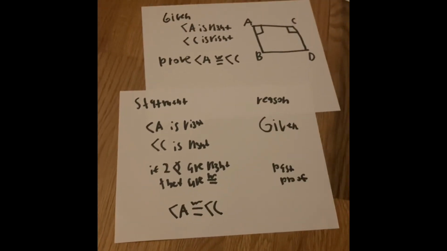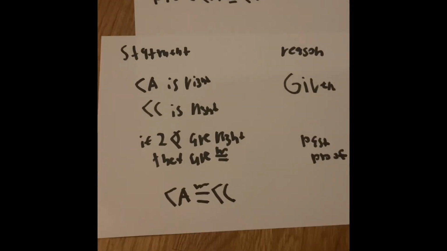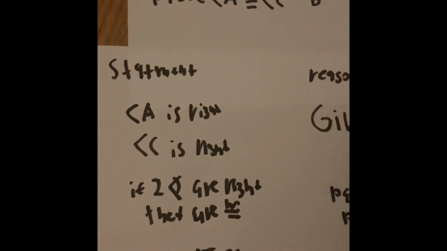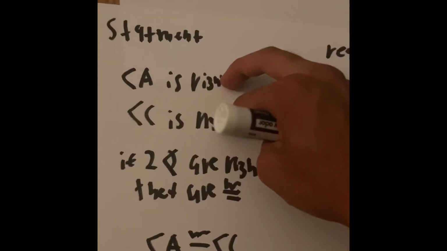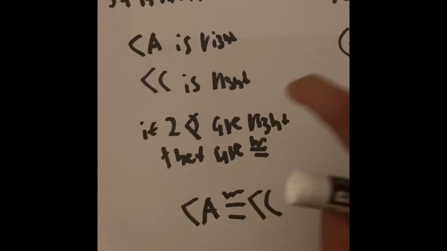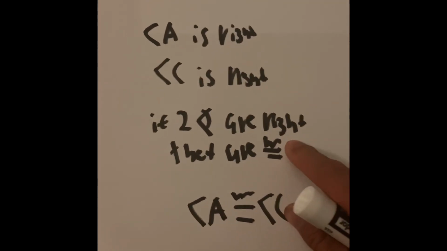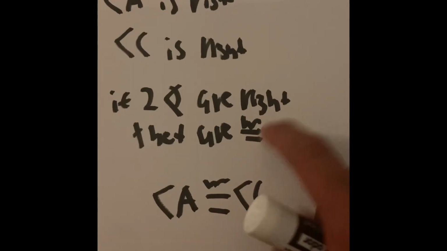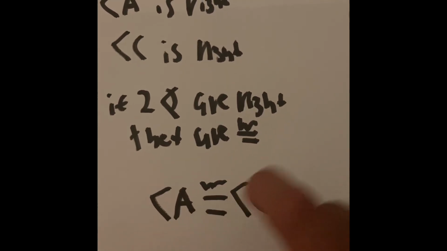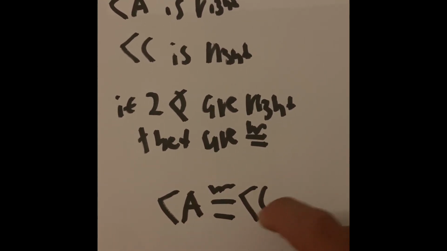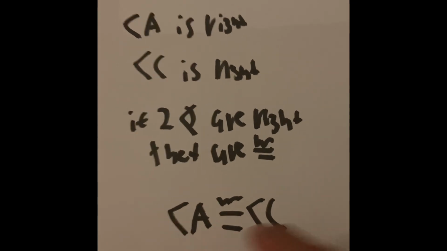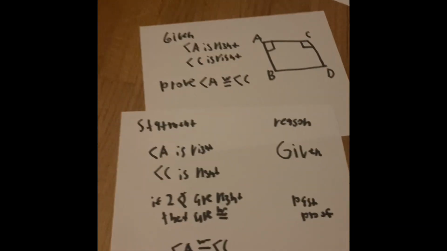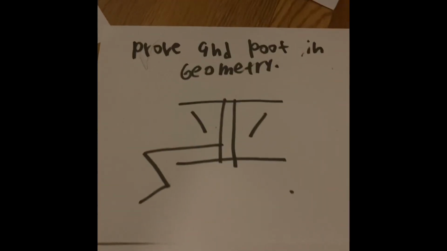So basically, what we just did is we used logical reasoning to get from our given to how we prove it. These two give really good information, but if you get stuck, this proof gives you tons of information because it's backing up that if two angles are right, then they are congruent. That means angle A and angle C are right angles, which means they can also be congruent. So that is how we can use different methods and logical thinking to prove in geometry.